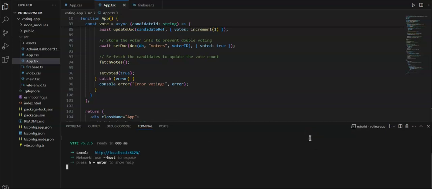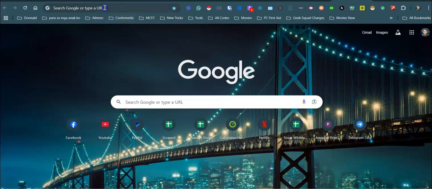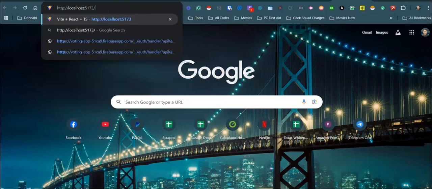As you can see, it's created on the local host on my computer, and the port number is 5173. I'm going to copy that.